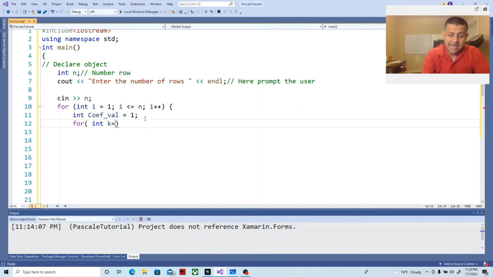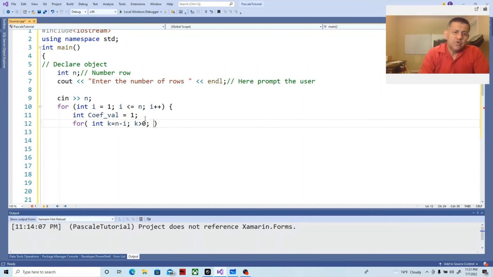It's going to be n minus i, right? Then semicolon. In this case, we can say that k has to be greater than 0, and then we decrement it, because k is going to be the one creating the spaces for us, left and right, the blank spaces in the triangle.